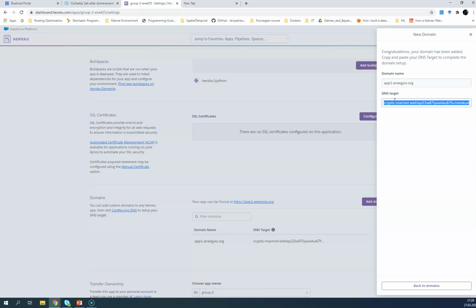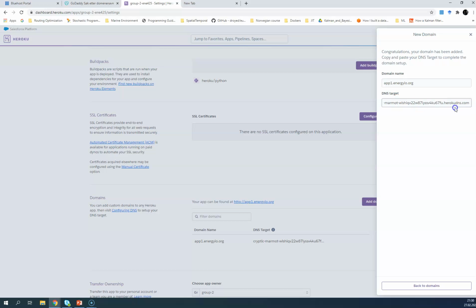Because that's the one that I'm going to put at the domain of the web host and domain host section. So what we're doing in here is that Heroku is pointing to the domain, but that domain needs to lift up the restraint with the specific target that you just created.